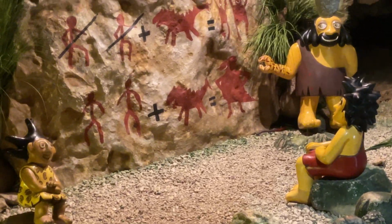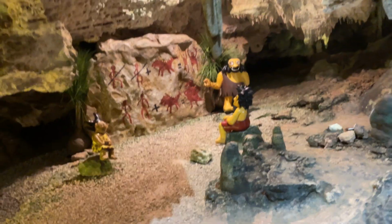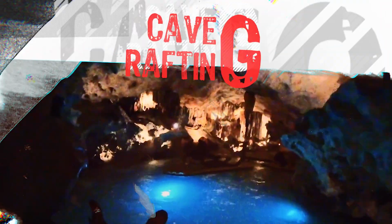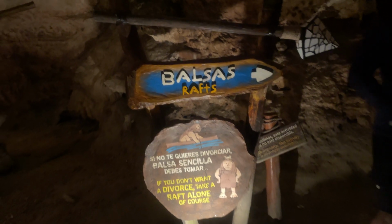Now, I know I've talked a lot about how much walking in caves you do, but it's actually one of the attractions of Xplor. They talk about this as being a result of the extinction level meteorite that hit the Earth 65 million years ago. The resulting underground rivers, caves, stalactites, cenotes is actually what makes Xplor super unique and super dope. So with that, it puts the prehistoric theme into perspective. Balsas, rafts, these 1 to 2 person flat rafts navigate the narrow underground river.